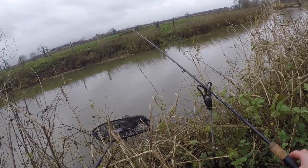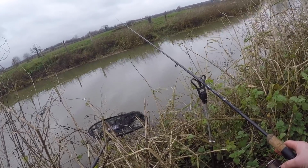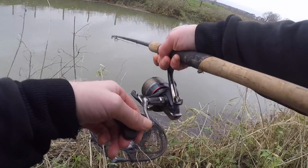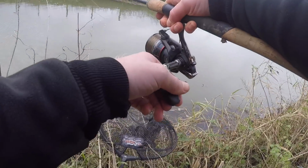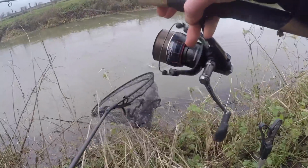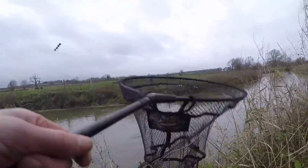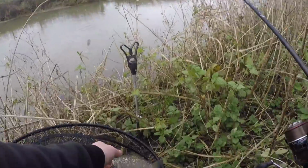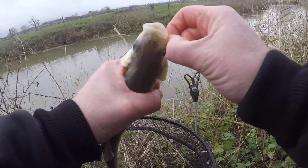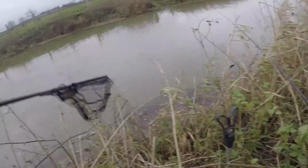There you go, bite straight away on the meat. God, there's plenty of fish in this peg. We've got him. See, even these little ones straight in the snags. He is a little fish. He's not what we've came for, but it's great fun. They're so aggressive as well.